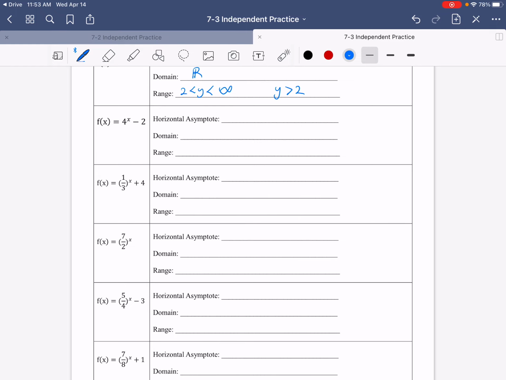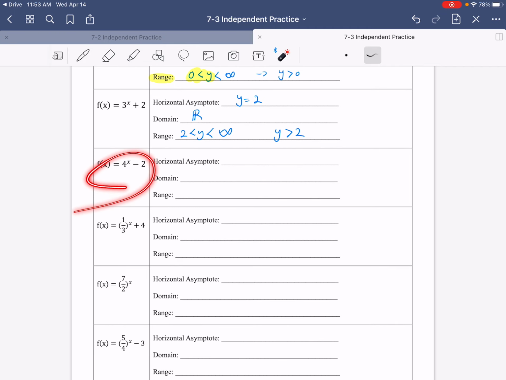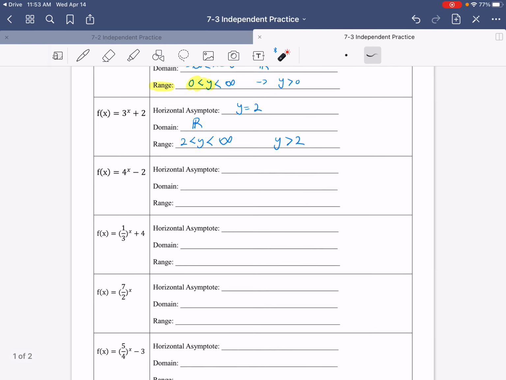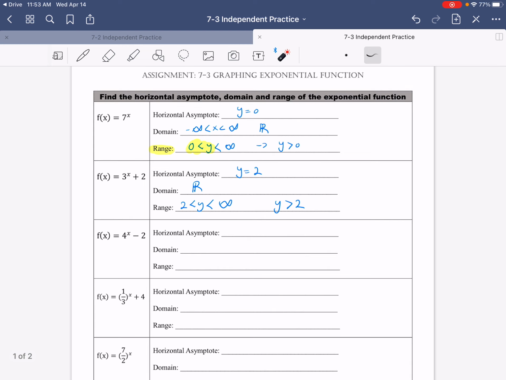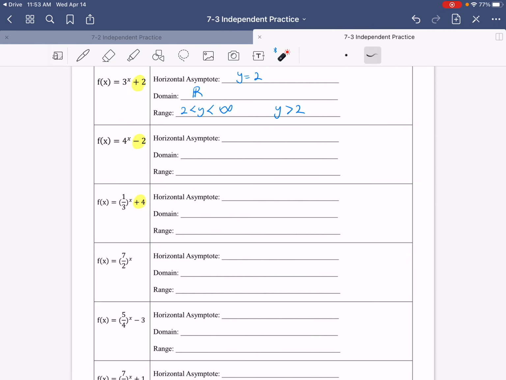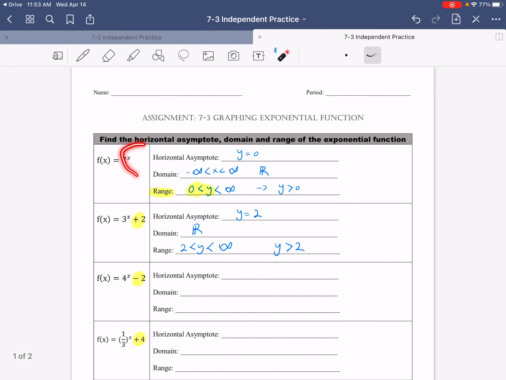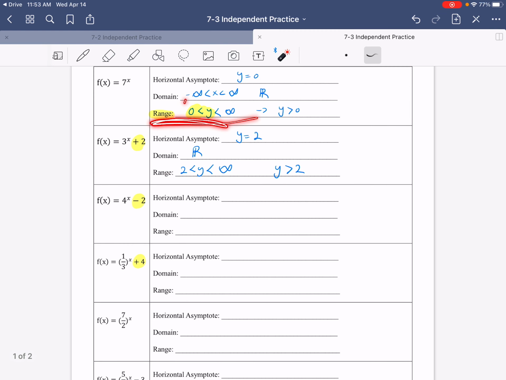So you can try other questions by yourself. If you graph this one, you're gonna have, what's it called? X-intercept as well. It's gonna be so fun to do everything here. You're gonna notice the domain is always all real numbers for the exponential function. What you have to be careful about is the asymptote and range. Telling you now, these last numbers are gonna be your asymptote. Do you see this 2 is gonna be 2? This is minus 2, so your asymptote is gonna be negative 2. 4, so you're gonna be 4. If you don't see any number, it's gonna be 0. That's why we have y equals 0. And as you can see, the range really depends on the asymptote as well.